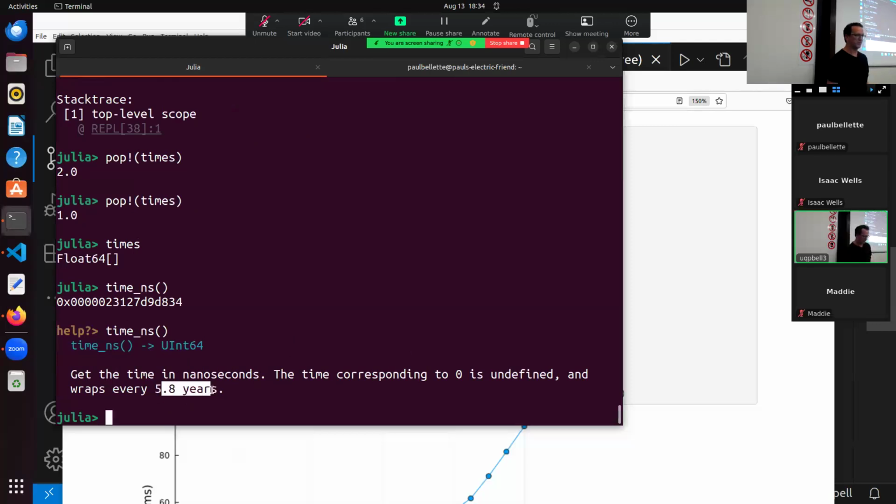Why would it wrap every 5.8 years? Yeah, 64-bit. So it's a UInt64, and there's going to be 2 to the 64 minus 1 of those. Calculating how many nanoseconds is 2 to the 64, it's 5.8 years. That seems not long, but it's like a really small thing and a really big thing fighting each other.